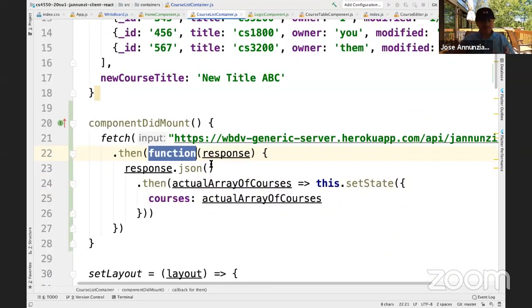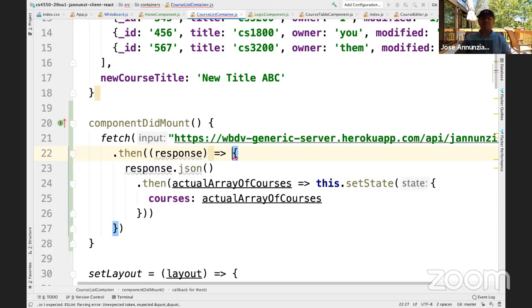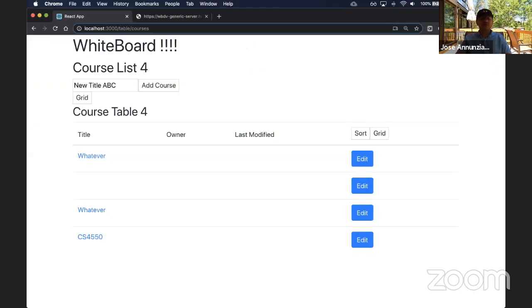So I'm going to replace this and use the new syntax. Remember that one of the new features in ES6 is that the keyword this means what we think it means, not what JavaScript intends for this. So I'm going to remove this function and put an arrow here. And now it works.